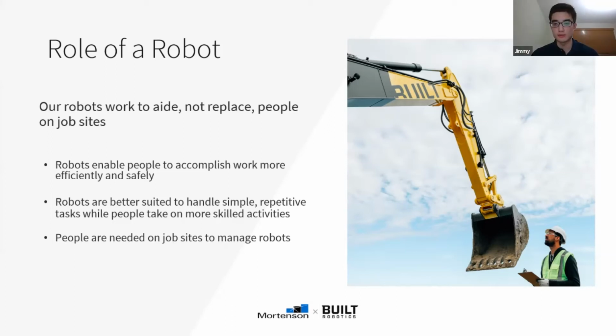Great, thanks, Gaurav. And then the next question here, from Cobb, is there any possibility of the robot disobeying commands and going rogue? It's a great question. I guess you're thinking about maybe the movie I, Robot from back in the day, or a number of other robots. The short answer is, I think it's a great thing to be worried about, and as people who work in the industry, we need to be cognizant of it. But as far as our robots go, the simple answer is no. There is no possibility of doing that.